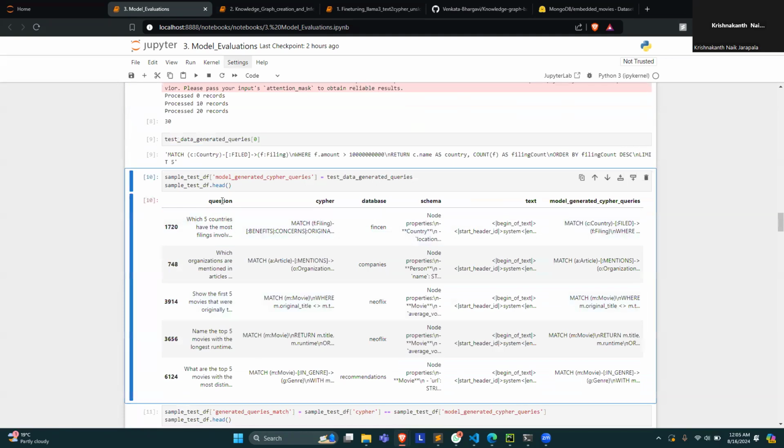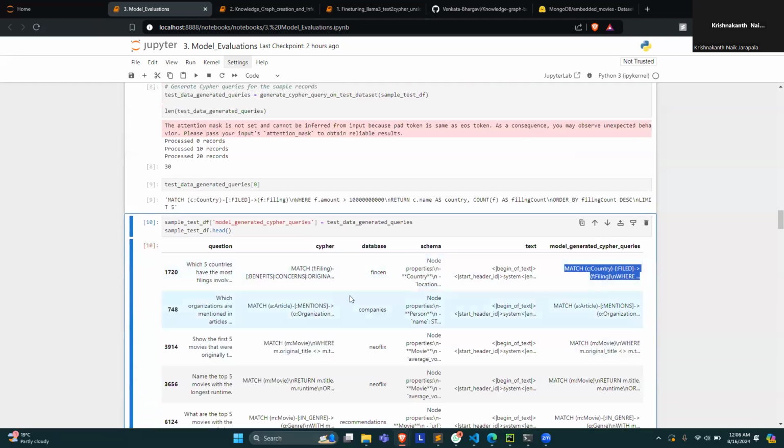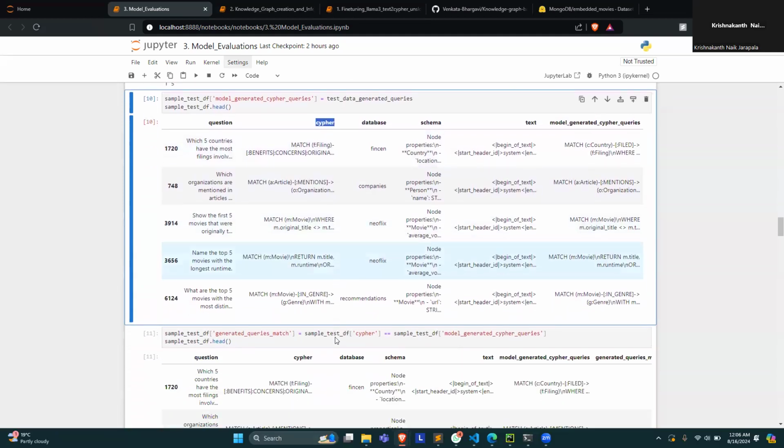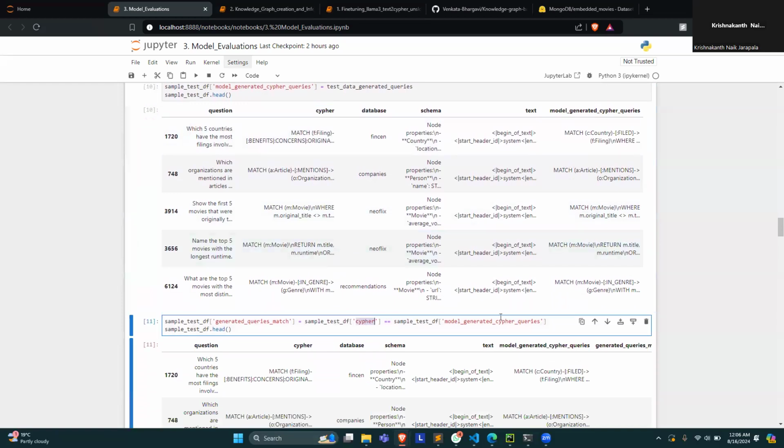So let's say when a user asks any questions, I want this kind of movie, we then generate cipher queries from that movie based on the entities they ask. So we map this with our existing model generated cipher query, so that we know actually we are generating the correct movie. This is how we validate the correctness.